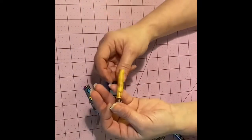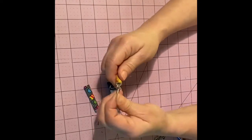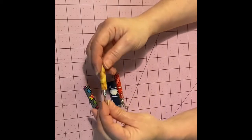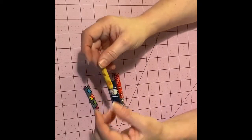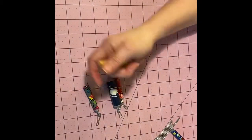You can make it out of so many different patterns. I think I have like 119 patterns of duct tape. 400 rolls. I don't think I'll ever run out. But there you have it.